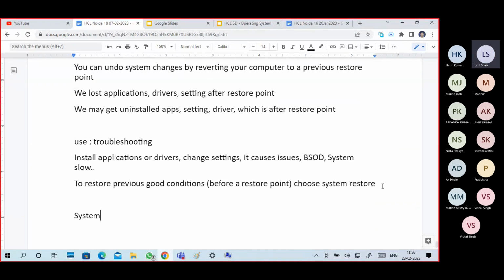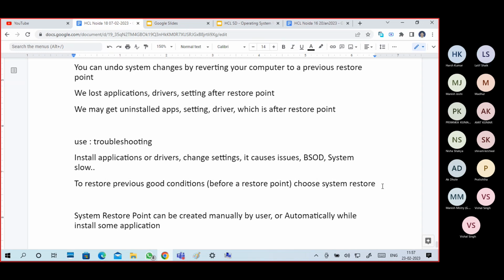System restore point can be created manually by the user, or automatically while installing some applications.